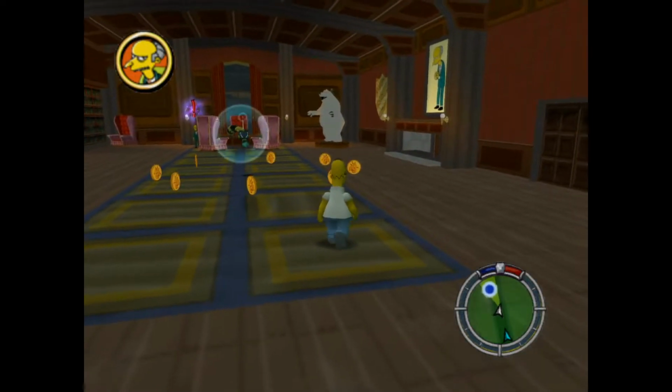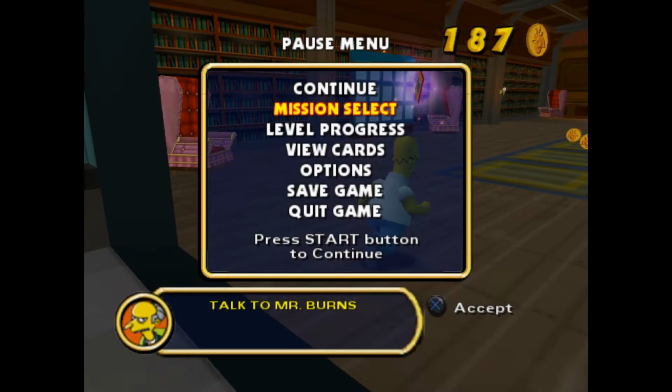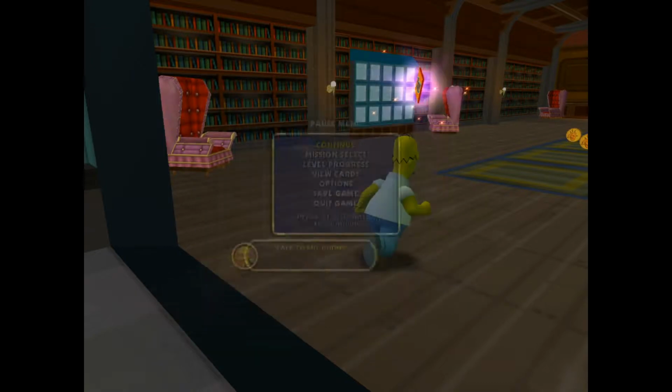In this video, we are going to just finish up level 7, and we are going to finish up the last 3 missions. So if we look, we have Alien Autopsy Part 1, there's going to be Part 2 and Part 3. So let's get started with those.